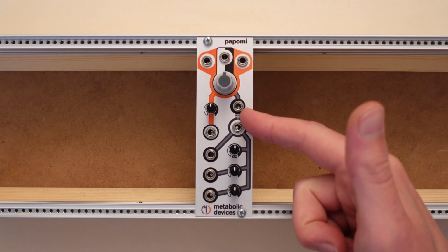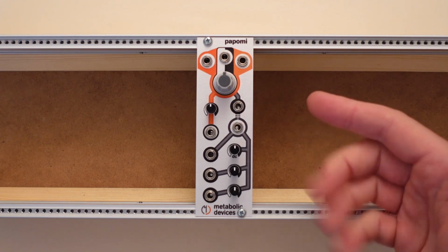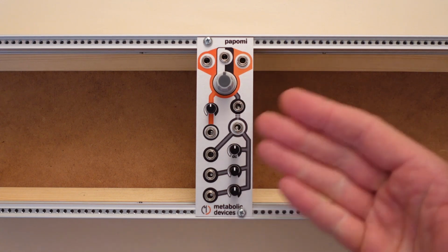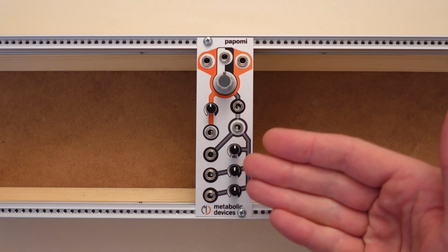Finally, this section here needs some attention. Both the mixer and panner section can be used completely separately, because the mixer has its own output and the polarizer has its own input. However, the output of the mixer is normalized to the panner's input, so you can use the mixer section as the input for the panner section.